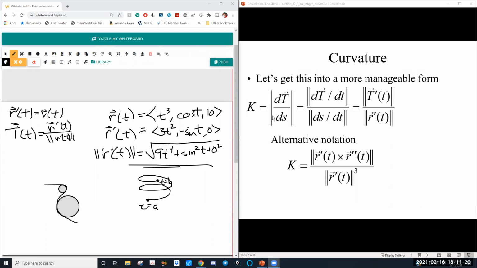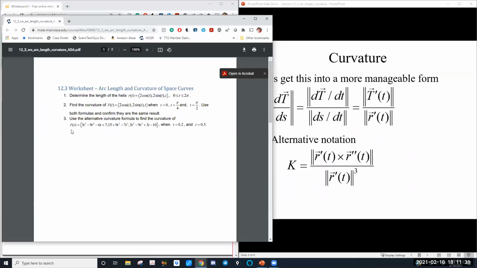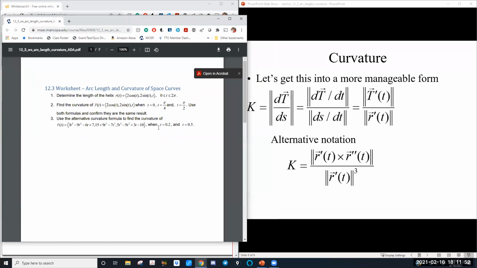One of the things when you're doing curvature, if we bring over the worksheet, one of the things you get asked is to calculate the curvature at a specific value. Now for 2, the curvature comes out to be the same whether you plug in 0, pi over 4, or pi over 2, because everything worked out to be constant. For problems like number 3, that's not the case. And so what I wanted to mention is when you should plug the t values in that case, all right? Because this is important.